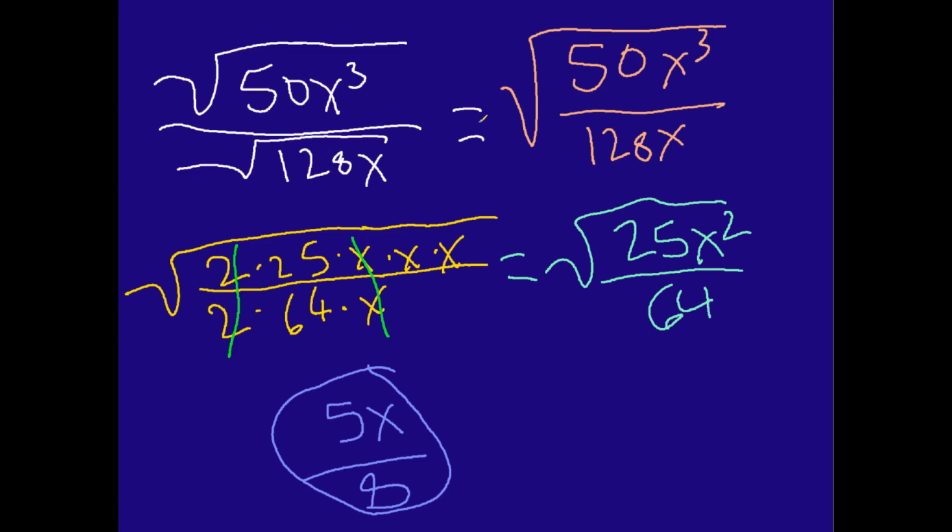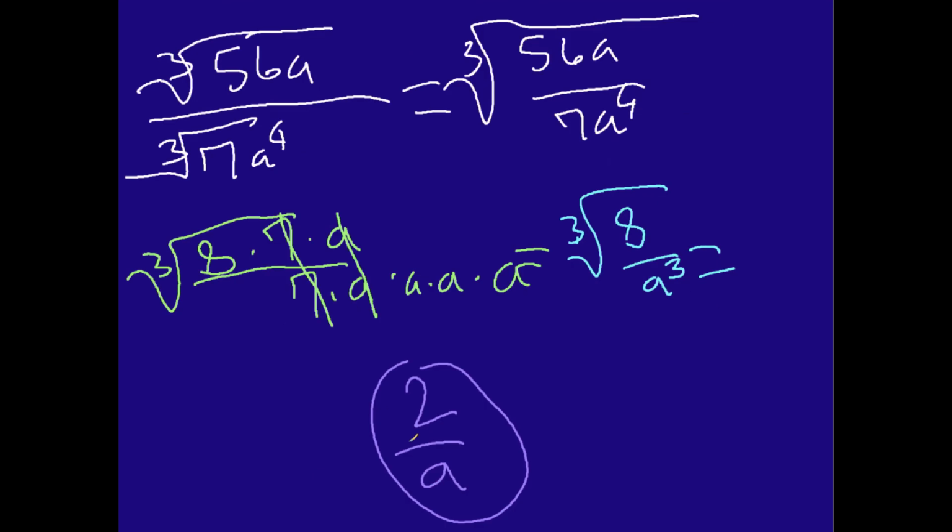Then we actually worked out an example here. And so in this example here, we can see that we first used the quotient property to put everything under one radical, and then we just factored as appropriate, always searching for that perfect power that we can use. But what we mean by that in this situation, something that when we square root it, we get a whole number. And so by going through this process of eliminating like terms and then doing the square rooting as appropriate, we're able to get the final answer here. And of course, we repeated this, but in this example, we had a cube root rather than a square root. But you can see all the same process was used in this particular example.